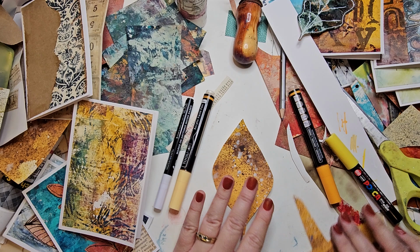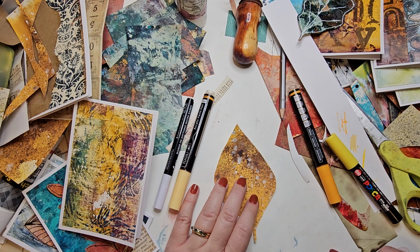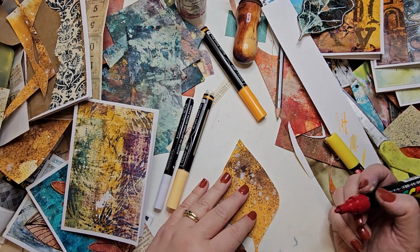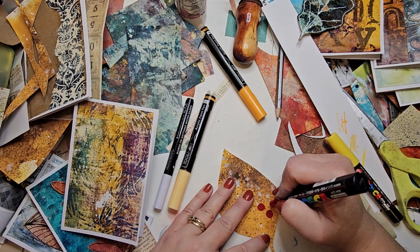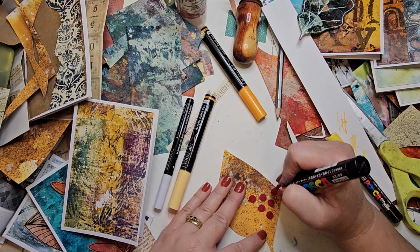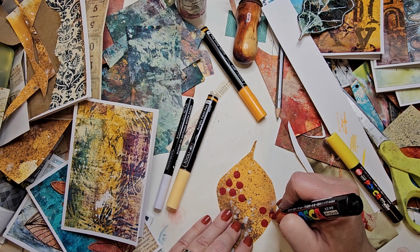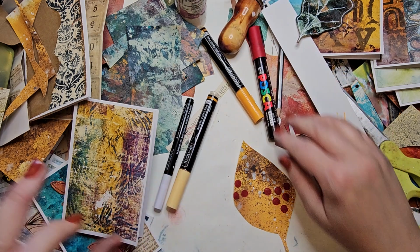Alright, don't be afraid. That's the main thing. Don't be afraid. Just go ahead and go wild. Maybe not wild, but you know. This one's going on neutral. I want to do some fun, I could do some stamping in some different areas. Alright, some red spots, why not? Maybe some lines.